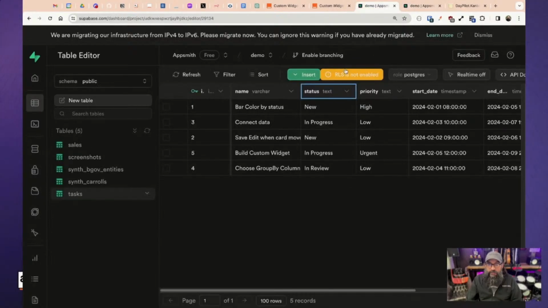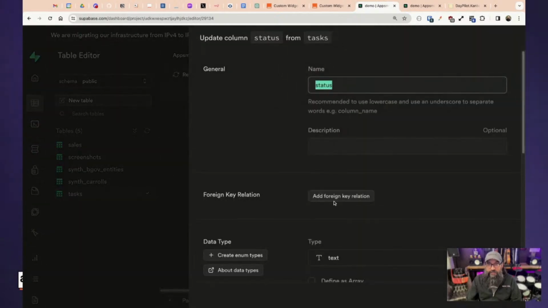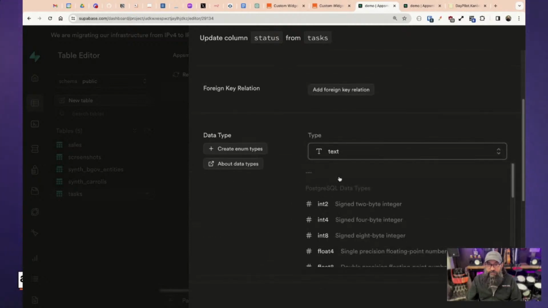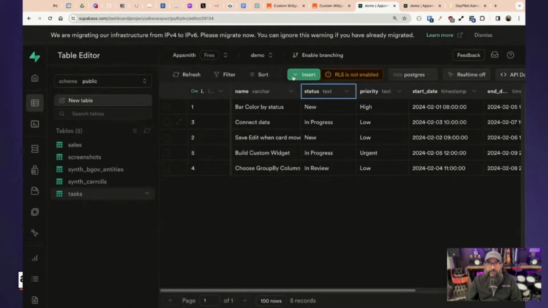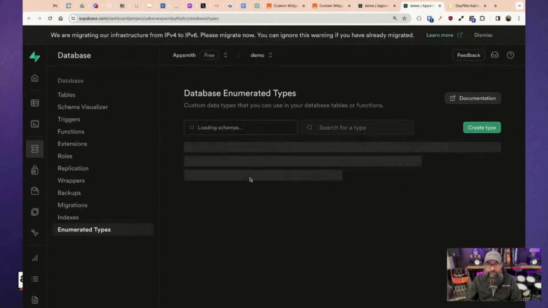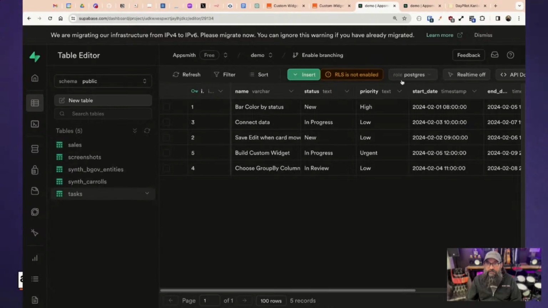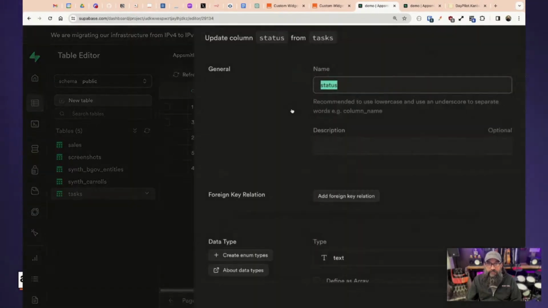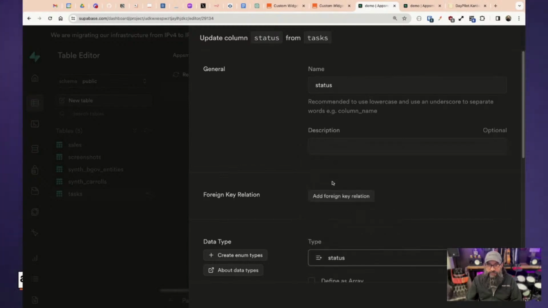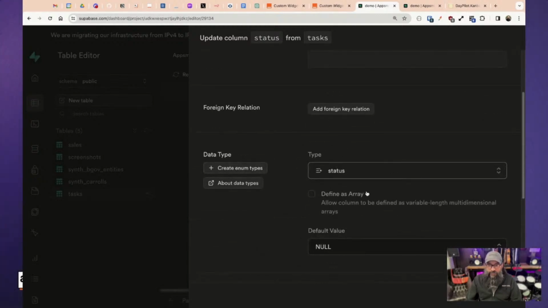Now I will go back to the status column here, which is currently text. We're going to edit that and make it an enum type, not showing yet. Cancel. So I've got an enum type there. It just didn't show up in the dropdown. Maybe it just needed to refresh. Yes, see, it's above the other ones here. So create the enum type first. Might have to refresh, and then it's going to show right here. So I'm picking status as the enum type for this field.